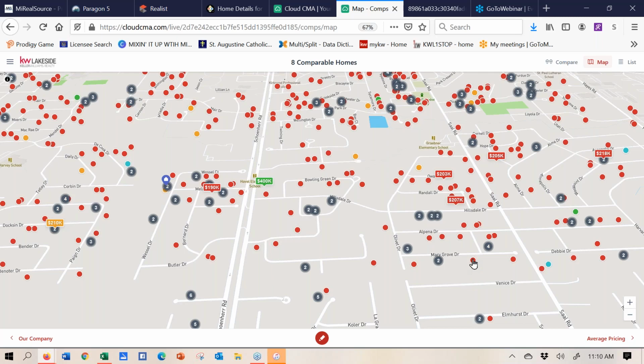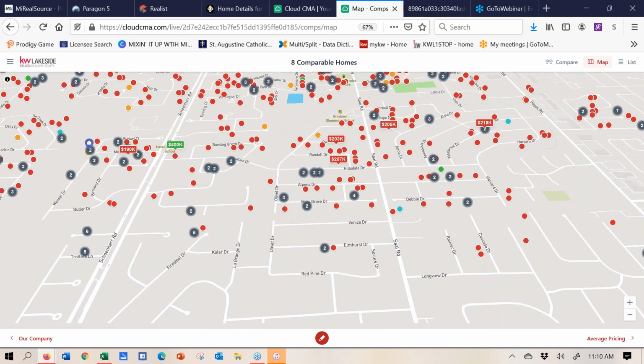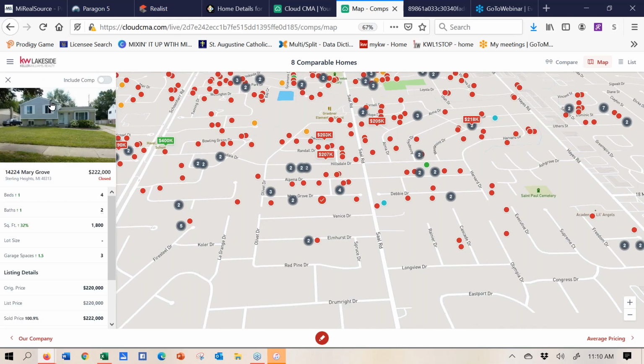I am not tracked, right? I can now go to that particular comp, click on that, whatever that comp is. Now we're going to see it over here to the left. Oh, well, I didn't use the one on Marygrove because this one was actually a bi-level or tri-level or whatever it happened to be. And it had 32% more square footage, therefore I didn't use that as a comp.